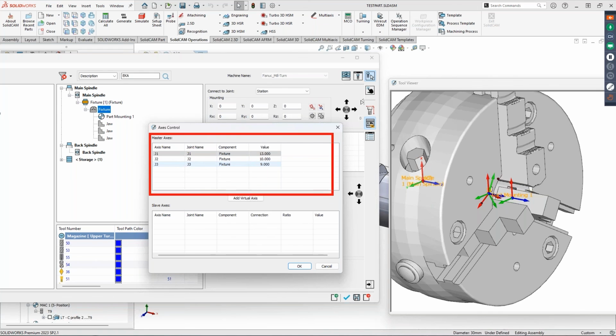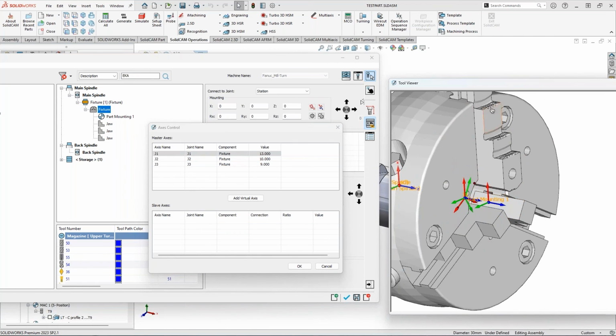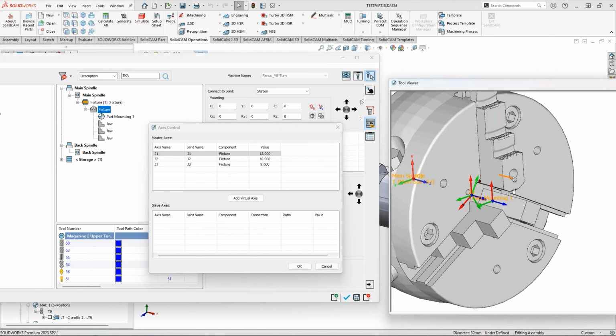On the top, you're going to see the master axis, and each of these master axes can individually be moved, or you can set slave axes, which are slave to the master one. We can choose any of these. Maybe this one, I'm going to say, okay, this is my master and all others are my slaves. So in this example, I'm going to add and say, I want my J2 and J3 to be my slave axes in the ratio 1:1.